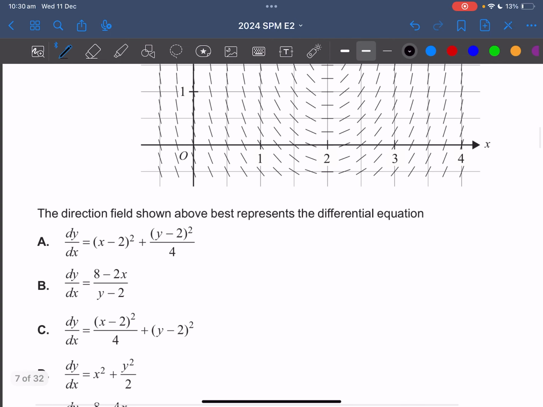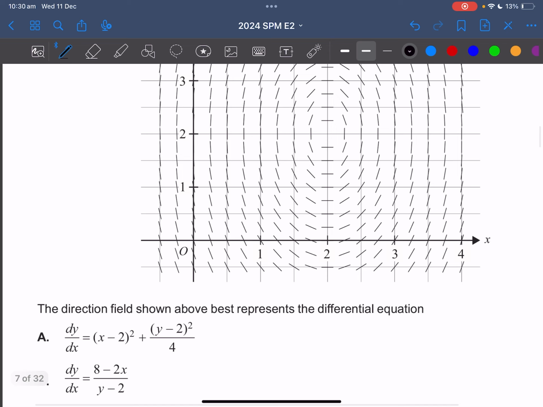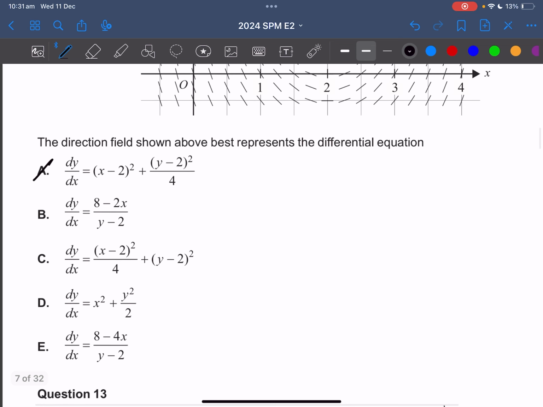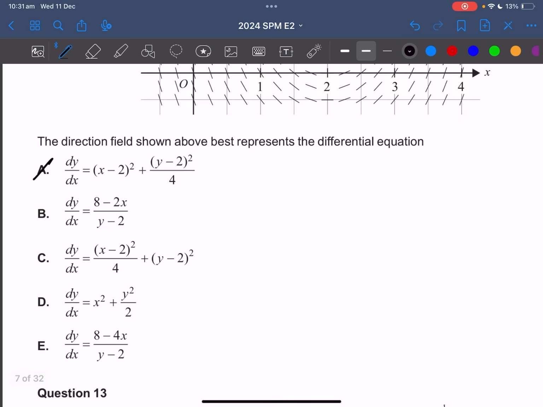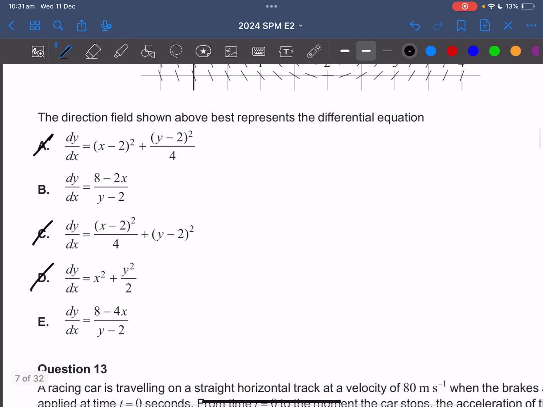So let's see. Option A, x squared. So let's substitute y equals 2. If dy/dx is undefined, then that's going to be our answer. So if I substitute y equals 2 in here, will it give me undefined? No, so it can't be option A. If I substitute in y equals 2 here, yes, that does indeed give me undefined, so I'm going to keep that for now. Option C, again, this is not going to give me undefined, so no. And then option D, again, can't give me undefined at y equals 2.